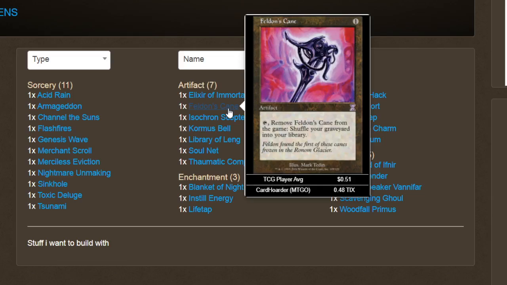Because there are so many times when you sit there and you're playing, and you've got a stack, right? And somebody wants to exile your entire graveyard, but you have this. You can get rid of the Feldon's Cane and just shuffle it back in response. If you're getting milled out, you can just shuffle it back in. If all your lands are destroyed, let's say you have 12 lands out and they all just get wiped somehow, or you're sacrificing your own lands, just Feldon's Cane it back into your library. Then you can go get them again.